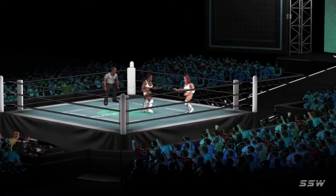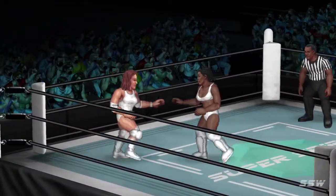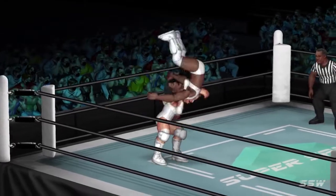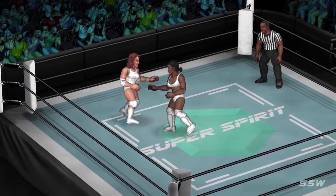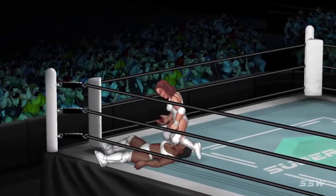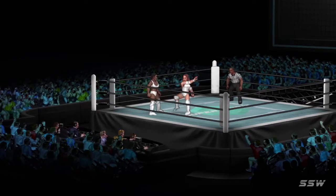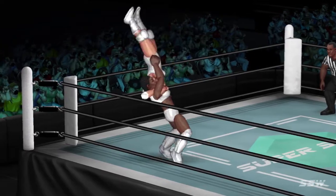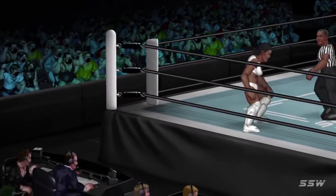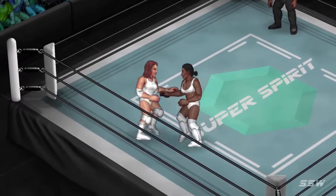And here we go, starting things off at Spirit Rising, Stella Hopkins and Libby Cannon. Hopkins looking for early corner control. Irish whip instead, and a big hip toss from Libby Cannon. Hopkins puts the brakes on that suplex attempt, instead finds one of her own and sends Cannon across the apron.